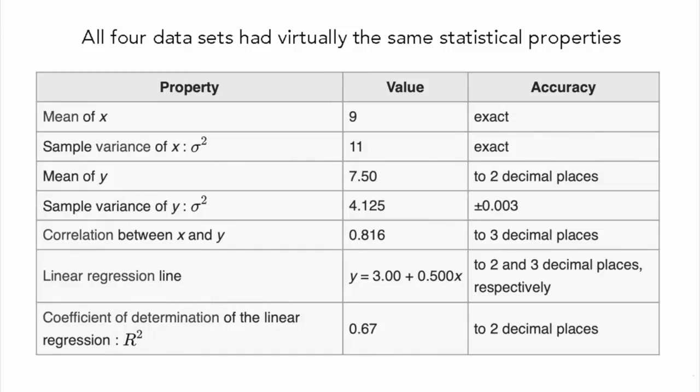The sets of 11 data points in each of the graphs were almost identical in terms of their basic descriptive statistics, including mean, variance, and correlation. Anyone looking at the numbers alone would have concluded that when plotted out as graphs with the usual x- and y-axes, the sets of points would have looked very similar. In fact, it was commonly assumed at the time among statisticians that once the numbers had been crunched, graphing was mostly irrelevant.